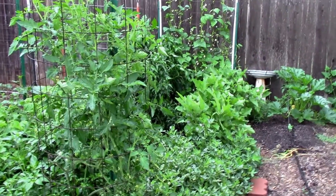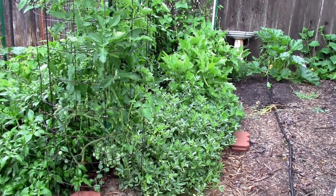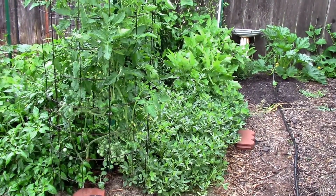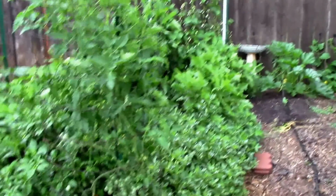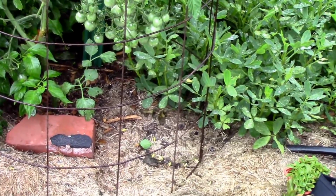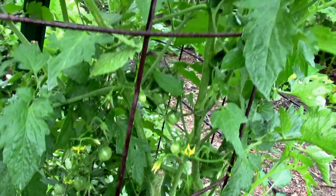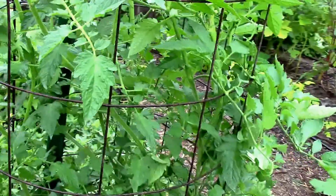It's August 31st, and this is our black cherry sucker. I stuck it in the ground on June 28th. Took it a while to get going, but as you can see, it's really taken off, and it's over 5 feet tall now. And there are a whole lot of tomatoes down on the bottom. Let's see what it looks like up the top. There's quite a few little ones up the top too, still setting on. So we're going to get quite a few late tomatoes off of this one.